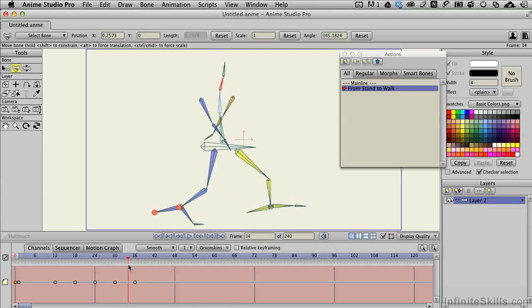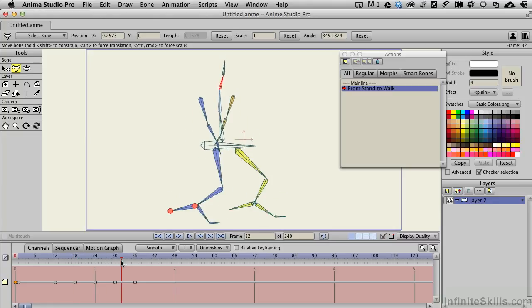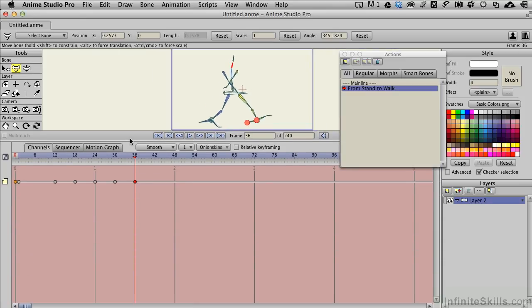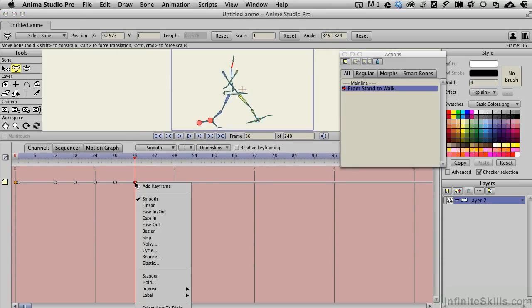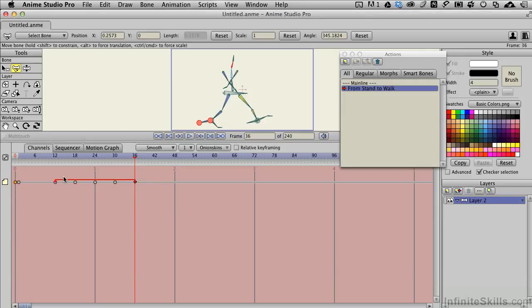And here I could go ahead and fine tune if I wanted to a little bit of the head bob that's going on. I'll leave it where it is for right now, but we want to work on the cycling portion. Let me go ahead and expand this up so you can see exactly what I'm selecting there. Come down and choose cycle. And instead of going all the way back to 1, which is the default, I want it to come back to frame 12. So I'll choose OK, and we see this shorten up right here.